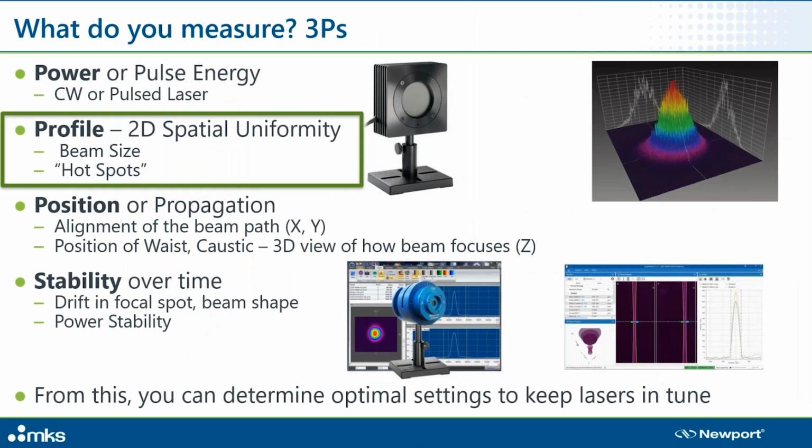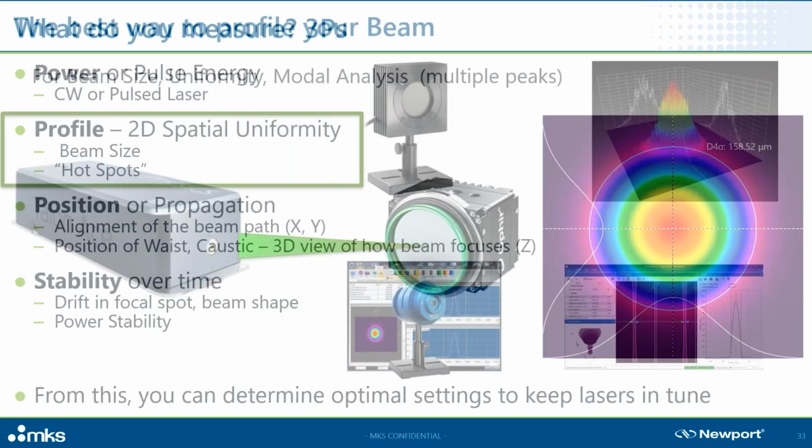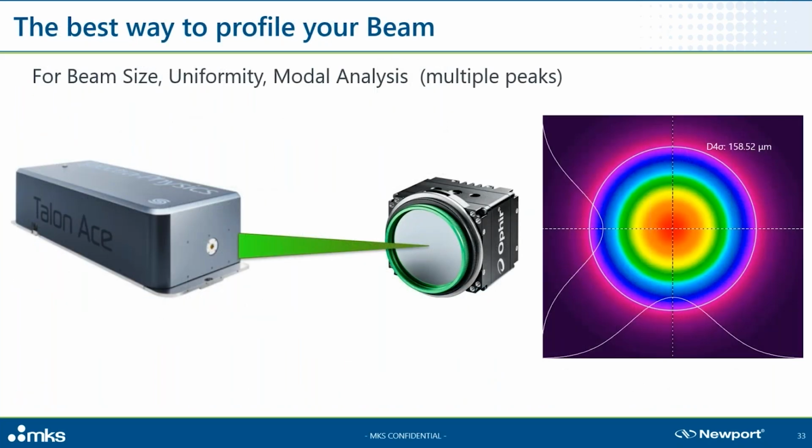Okay, great. Now let's look at that second P, beam profile. So what's the best way to measure your beam? Just shoot your laser into the laser camera and the corresponding software should give you a beautiful image of your beam with a nice beam size measurement. Here's a perfectly Gaussian beam that looks really pretty.